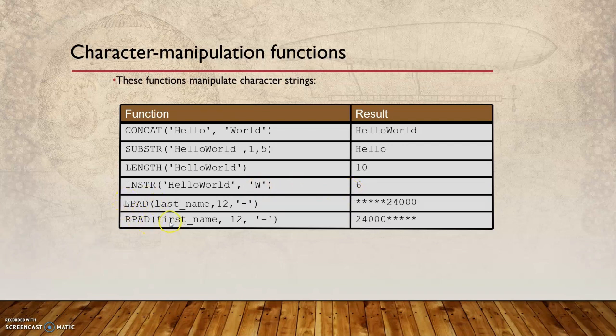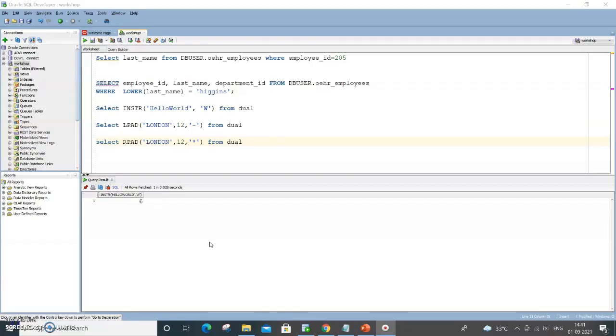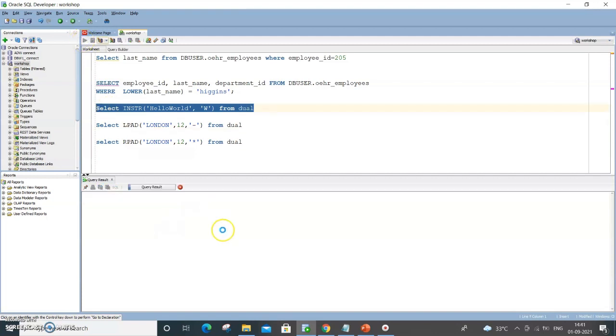These two, I would recommend you try out with something like last name, or a name itself, say for example London or New York. That means it will be left padded on the left side, and the other one is right padded. We'll see that in the demonstration. Instr should give you at what position it is. This is 6.